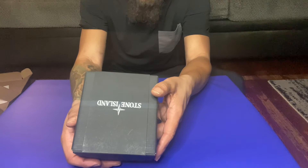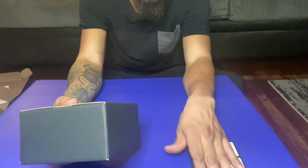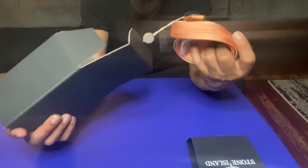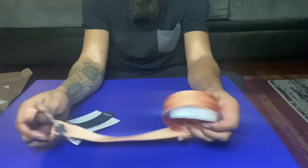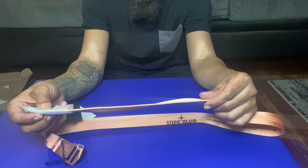Around 70% polyamide, 30% polyester. I was looking at this belt for like two, maybe three weeks. I decided to go on their website and look at accessories — I like accessories. I'll tell you right now though, it's not as wide as I expected. They should have made it at least an inch and a half to two inches wide.